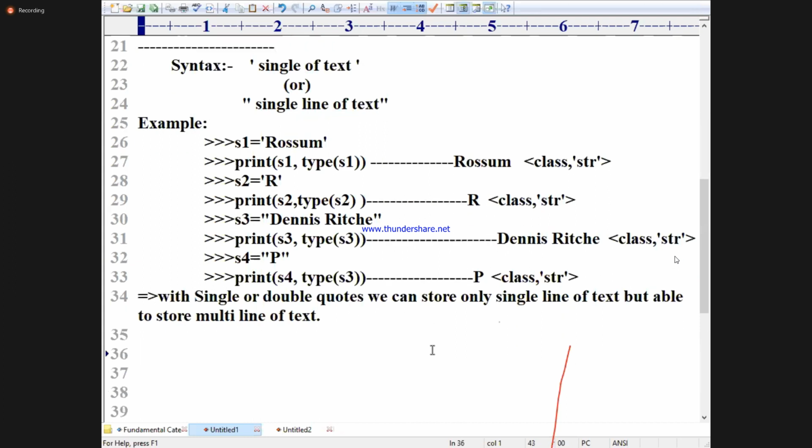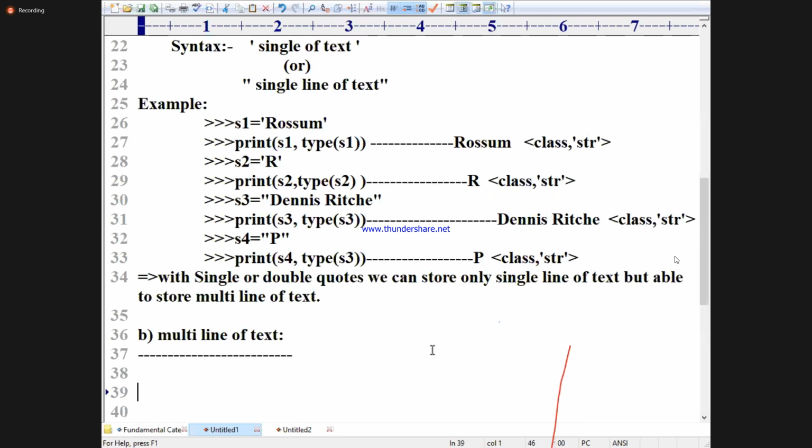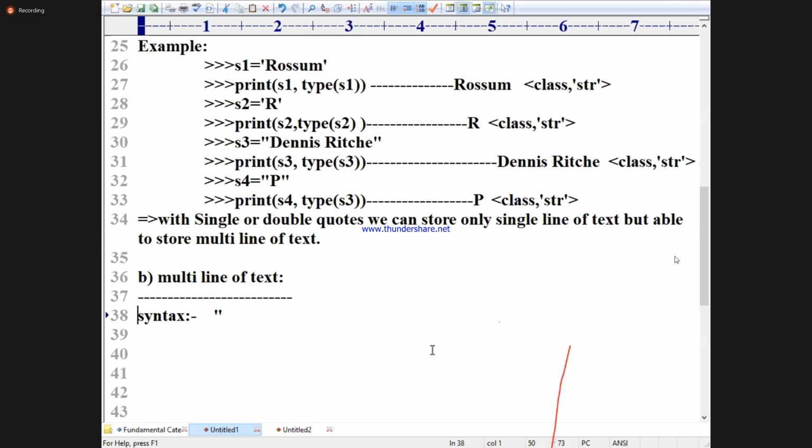Next, we're going for multi-line of text. Say syntax. What is the syntax?